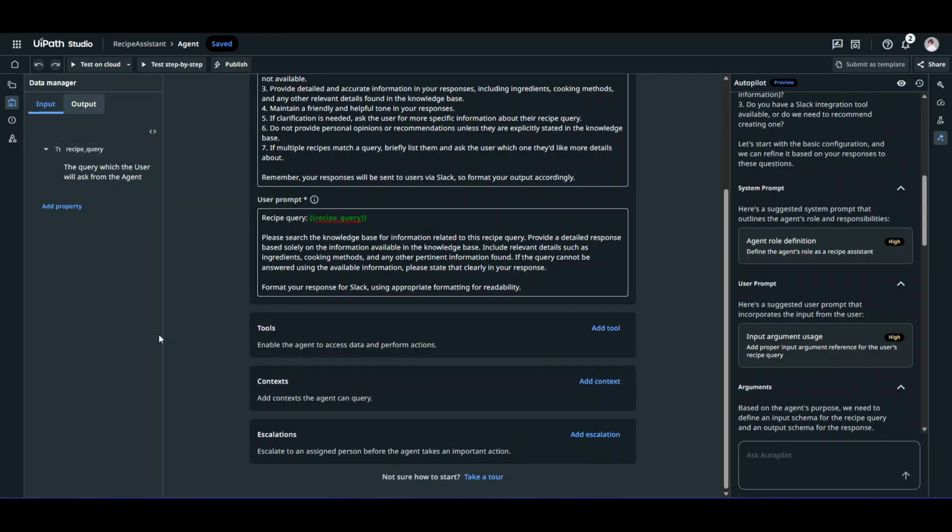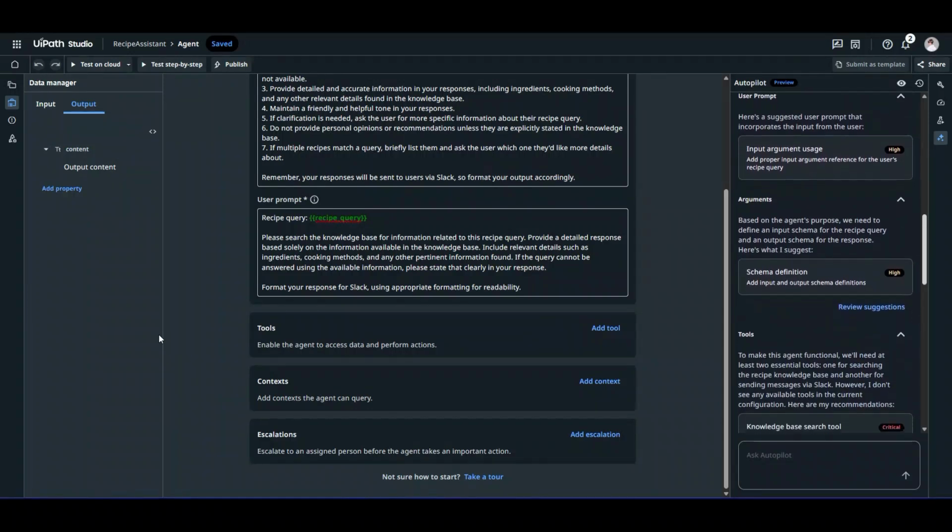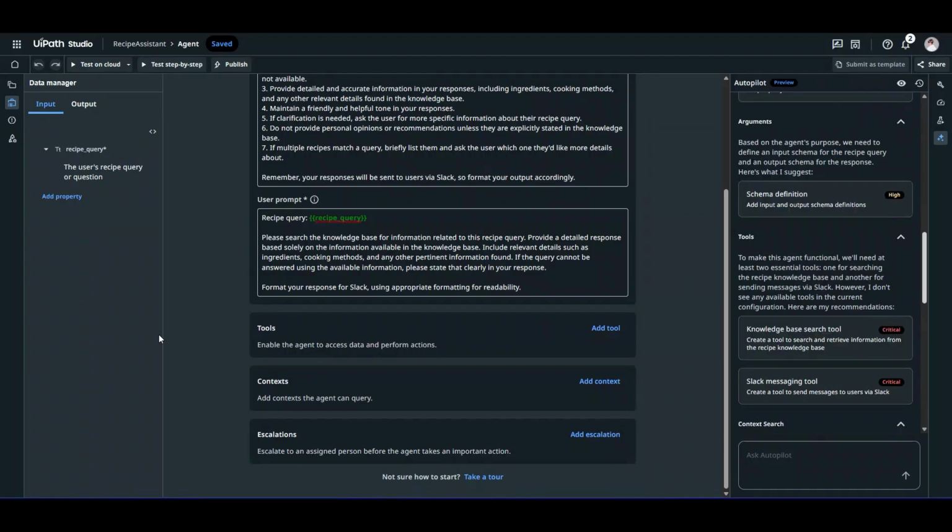And you see the output, there is one output argument, which is basically the output content that will be generated from the LLMs, which is used in our case. I have created these arguments manually, but let's say you haven't created them manually. Let me delete it and hit on review suggestions. You see it automatically generates the argument as well as the description of that particular argument. I'll hit on accept suggestions.